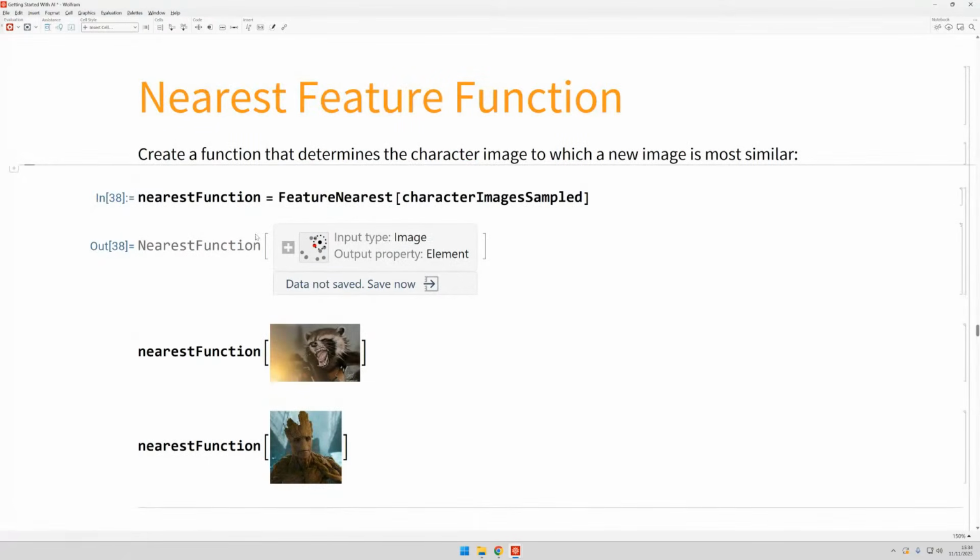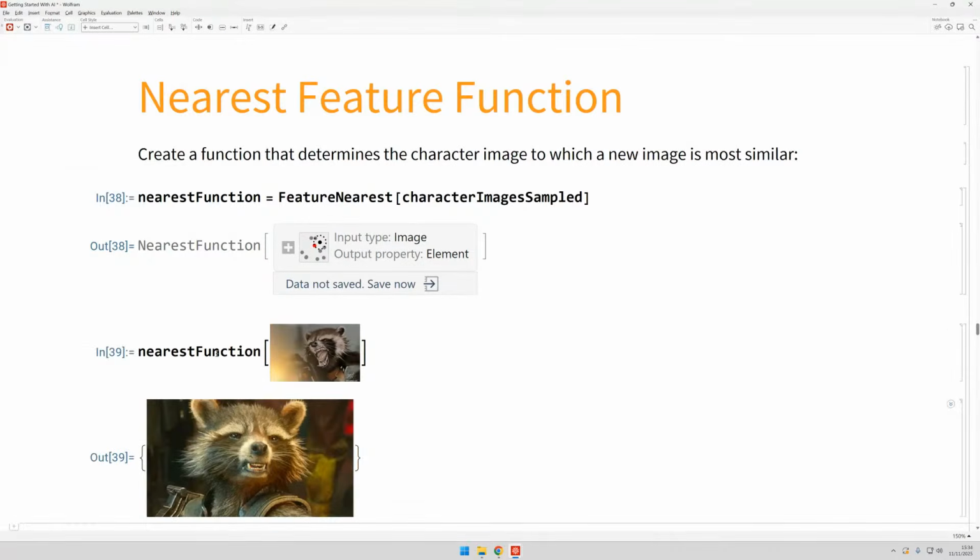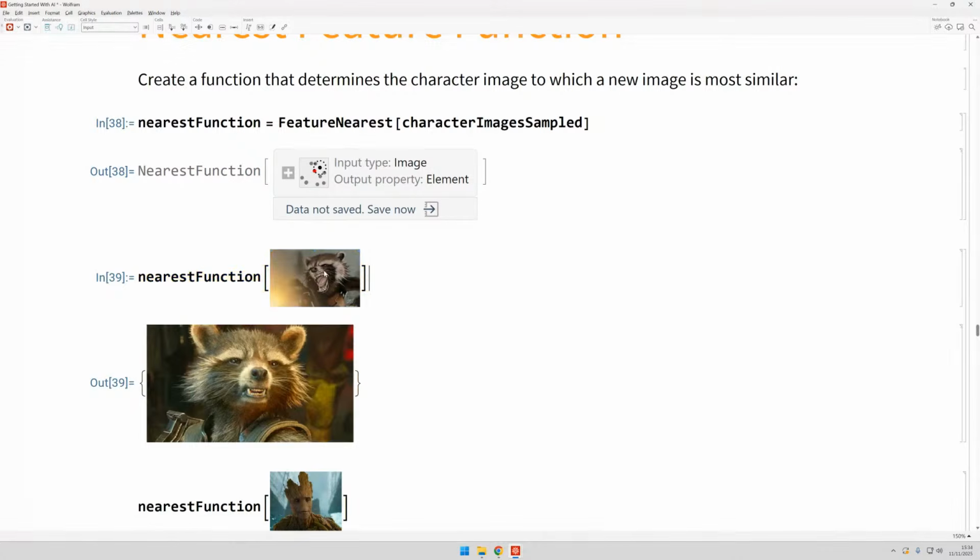We can now use this notion of distance to find the image from our original data set that is closest to the image that we're providing here. So we're taking this image, using the feature extractor to convert it into a vector, finding the closest vector to that from our original data set, and finding the image that created it. And this is what's going on. We can see from the fact that these 2 images look quite similar to us humans that this extractor function is producing something that's actually relevant.